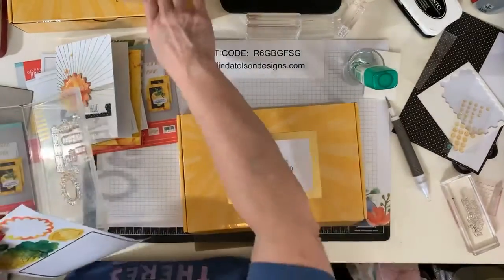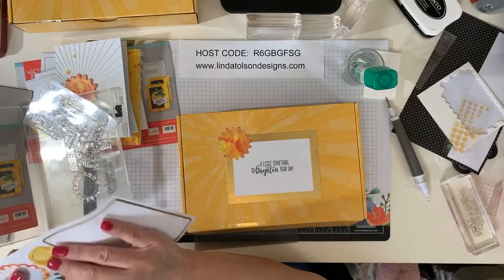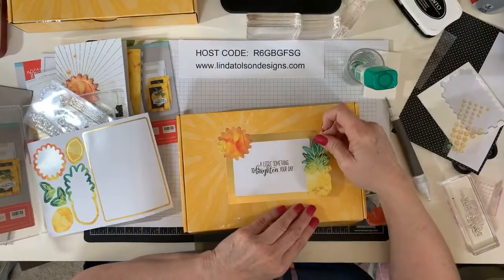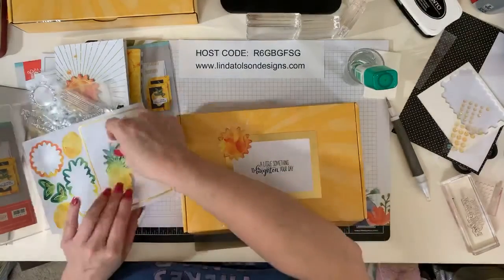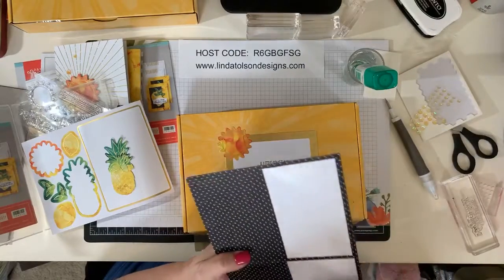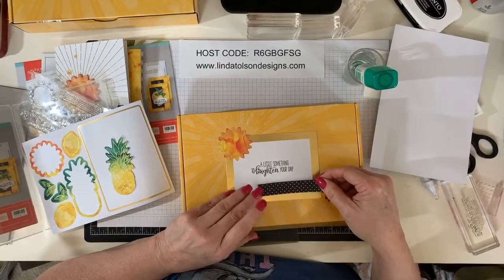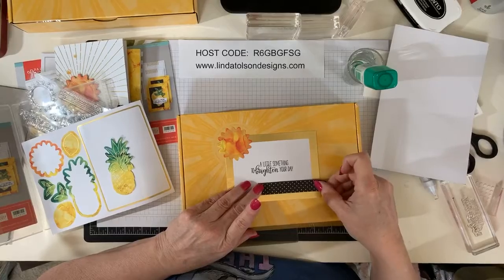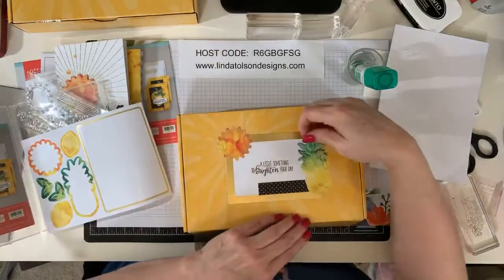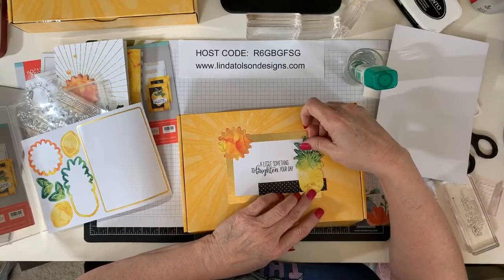And Stampin' Up! referred to this as an address label, but I would not put this in the mail with stickers like this on the outside of the box. Rather, I'm probably going to stick them in a UPS or USPS flat rate bubble envelope so that the box at least makes it there in decent condition.